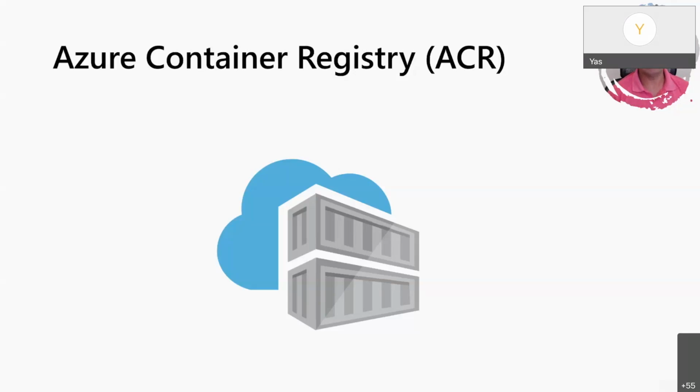By default, this is a private repository. And the advantage of this over other repositories such as Docker Hub, or even the privately hosted repositories, is its integration with existing Azure services. So you can set up, for example, Azure policies to disallow or prevent people from pushing images that have security vulnerabilities, or you could perform some sort of scanning.